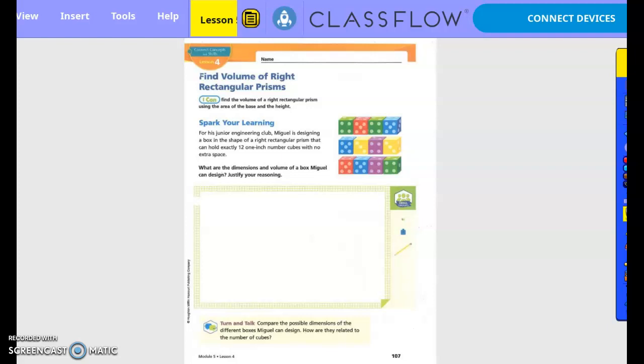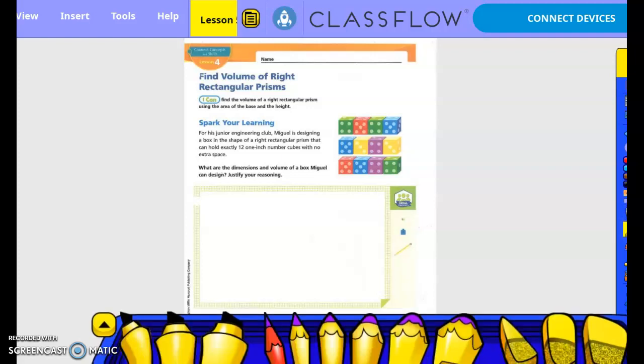Okay, so what we need to do is come up with our different ways that can happen. So this box is 4 by 3 by 1, right? We need numbers that are going to equal 12. So how can we break this apart? Could we do 2 times 2 times 3? Okay. What's another way?